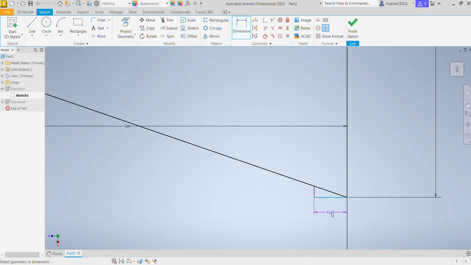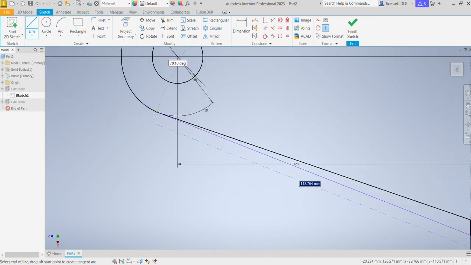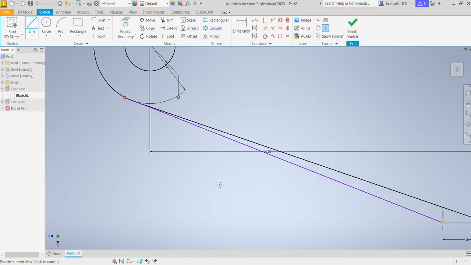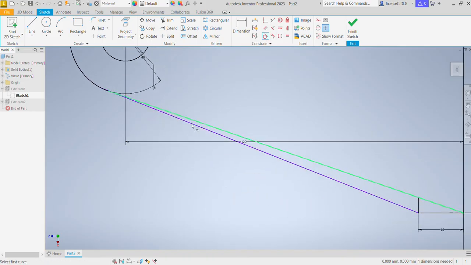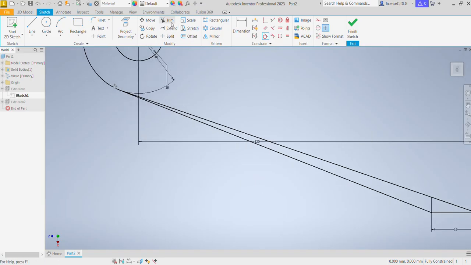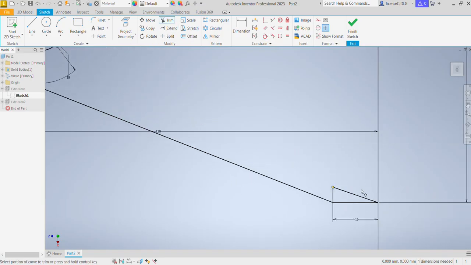Give the dimension, this is 16. This line should cover like this. So trim these lines, not required.